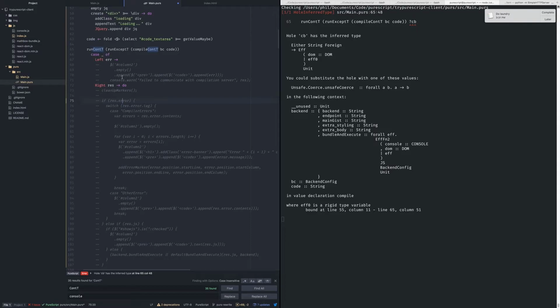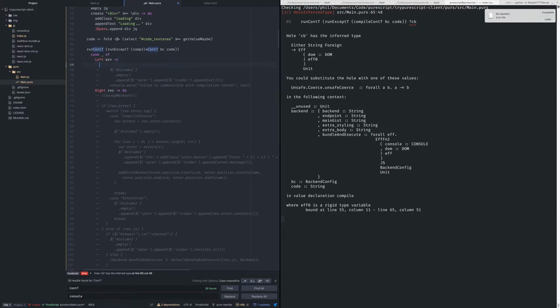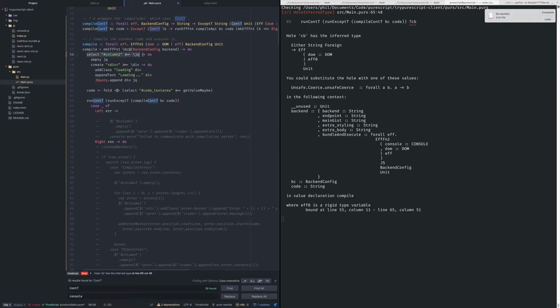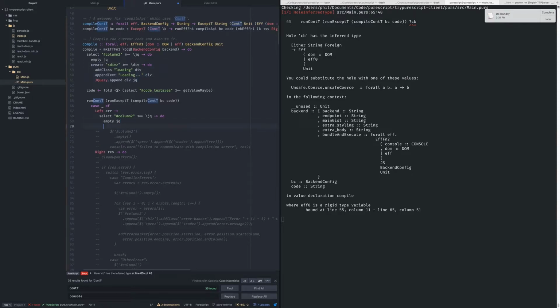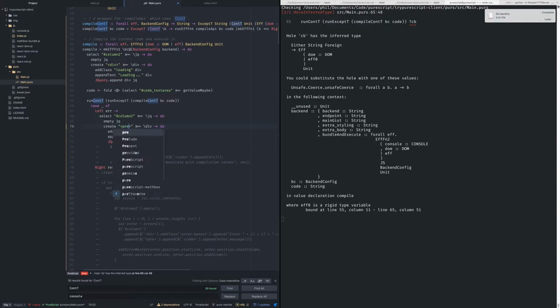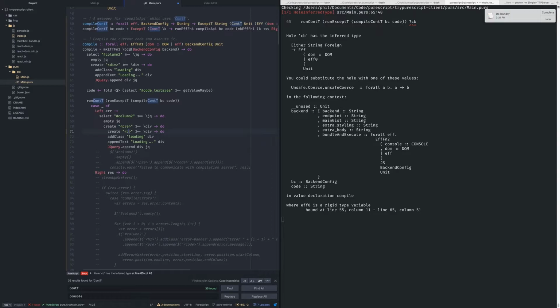Okay, so now we need to implement all of this. So in the left case, we're going to select column 2. We're going to empty it. And we're going to append, like we did before, or we're going to create, let's just copy this for now. We're going to create a pre-element. We're going to create a code element. This is obviously a little more verbose than it would have been in jQuery directly, but hopefully we'll tidy this up eventually, find a nicer way to do it.